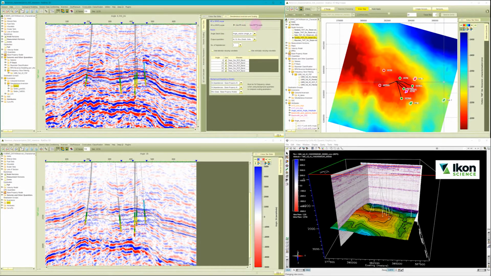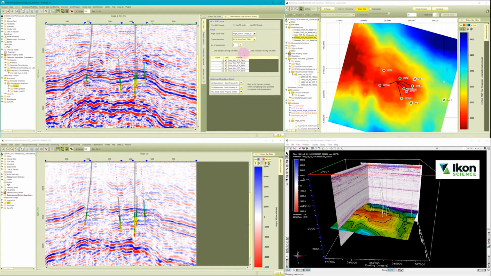The inversion can be applied either in PP mode or in PP-PS mode, where P to S reflection data is included in the inversion. The reflectivity equation selected here is used in the forward model and determines the elastic properties that the inversion will generate from the seismic data. This inversion will generate estimates of impedances from partial angle stack seismic data based on an objective function.